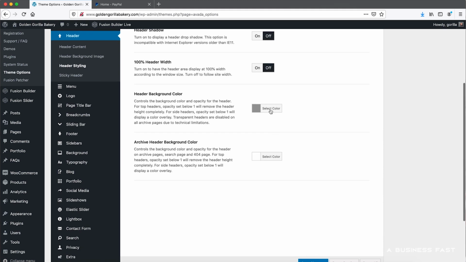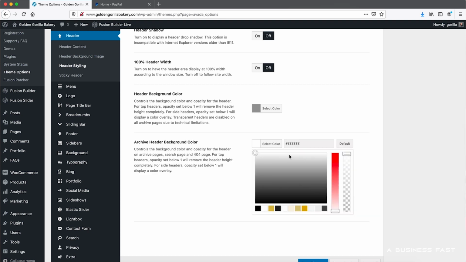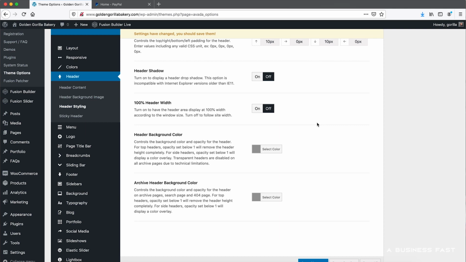And we'll do the same thing with that archive header. I'm just going to select those hex colors. And if it doesn't work, we can always change it out. But this is where you change that header background color no matter what. If you wanted to put purple, you could put it there. I'm going to click change it, save changes.